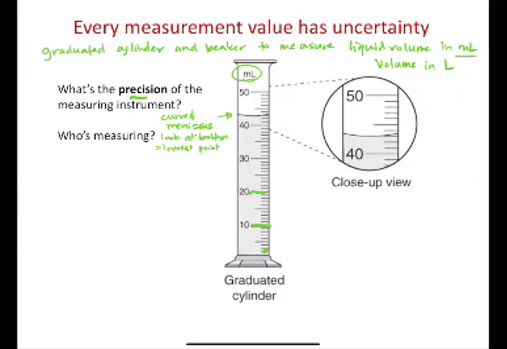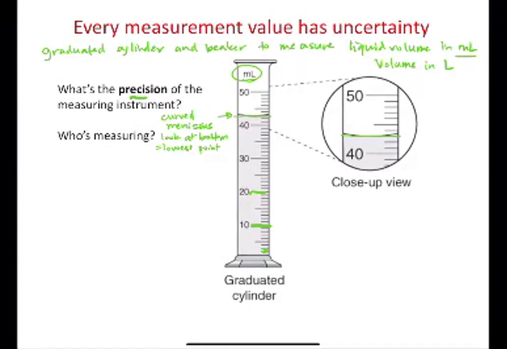So you draw a line straight across, and where the bottom hits is the measurement value. On the close-up image, this would be the bottom of that meniscus. Not the top, not where it hits the sides, but the bottom of that meniscus. That's part of the skill of the person measuring it. They need to know that you're measuring the bottom of the meniscus. They also need to know that you should hold this at eye level. Instead of looking at it from above or from below, you need to have your eye right at the bottom of the meniscus. That's the skill of measuring this liquid volume.